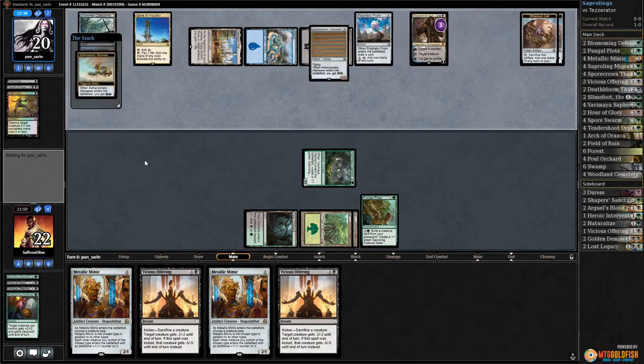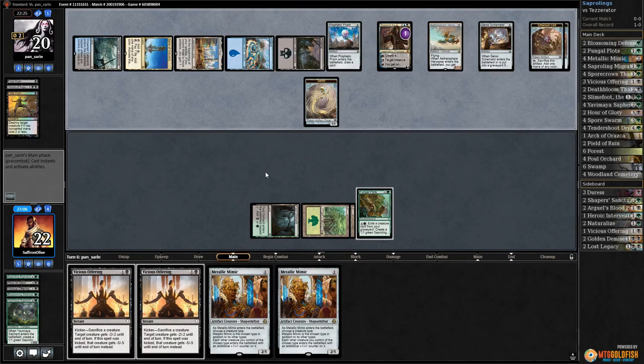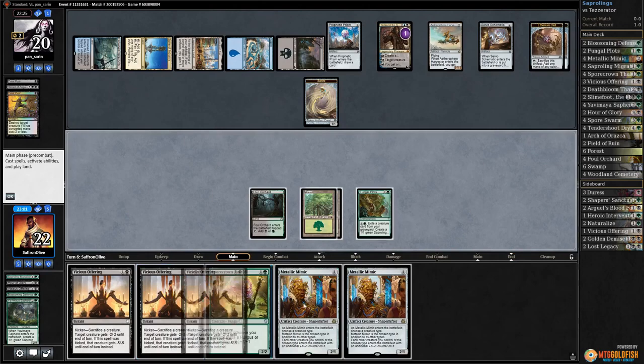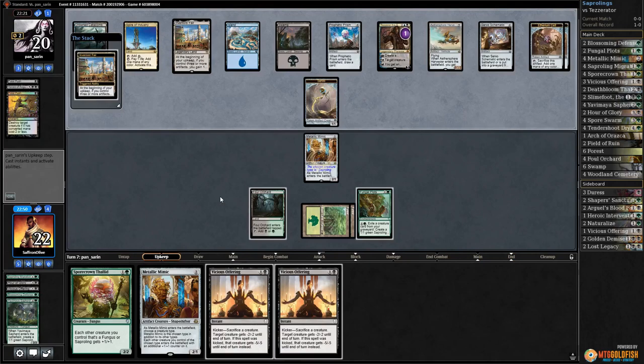Aethersphere Harvester. No crew members yet. There's a crew member. Ugh. Kills our Saprolings. Yikes. Well, come on, land. Come on, land. Not a land. I'll play Metallic Mimic. Yeah, if we could have played two things here, we might have had a shot. But with only one play, we are super far buried.